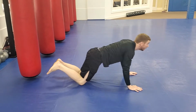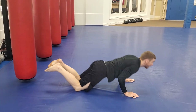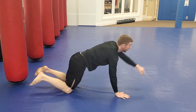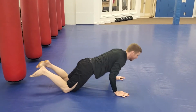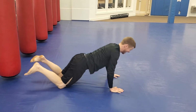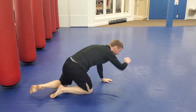One, I want you deep. Two, the whole idea of moving to the knees is so you can keep going deep. Let's go. Three, pick those arms up. Four, five, six, seven. Oh yeah, eight, come on.